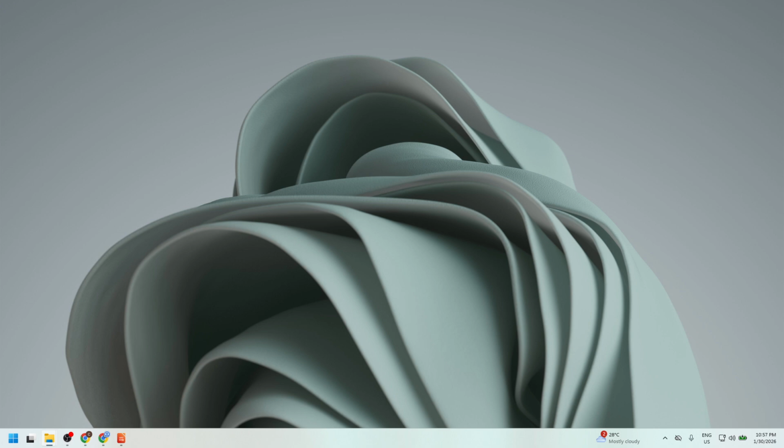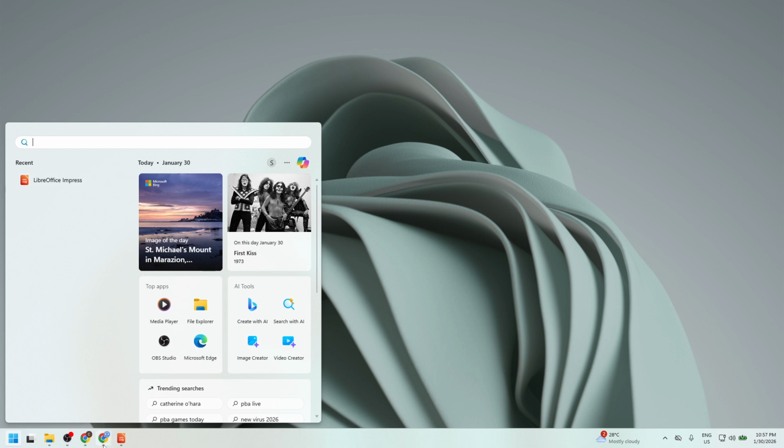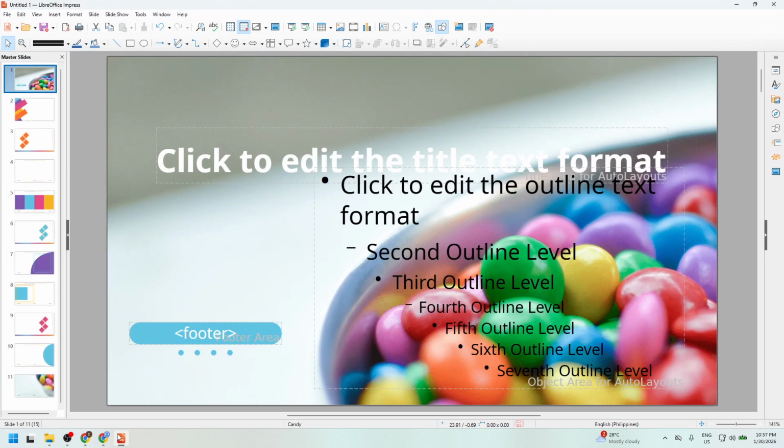Start by launching LibreOffice Impress. Open the application the way you normally do on your system. The interface may look slightly different depending on your version, but the steps are the same. Next, open an existing presentation. Choose the file that actually uses the fonts you want to preserve. Embedding is most useful when your slides rely on specific typefaces for headings, body text, or branding.